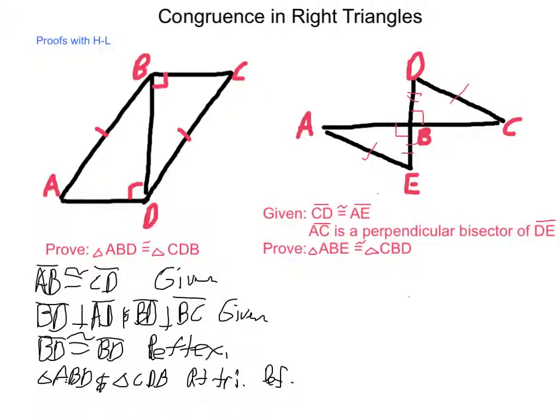So, if we can, and we need to prove that the two triangles that you see are congruent to one another. Well, we can begin with our given facts. And I'm just going to write given to save a little bit of room. Next, we will state that ABE, triangle ABE, and triangle CBD are right triangles. And that's by definition of right triangle.